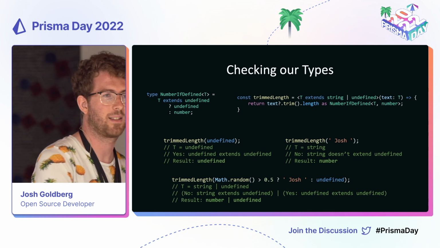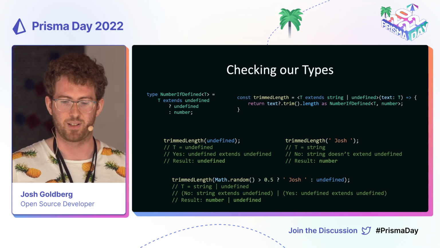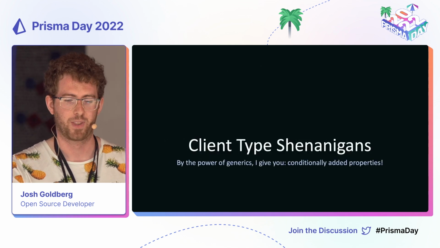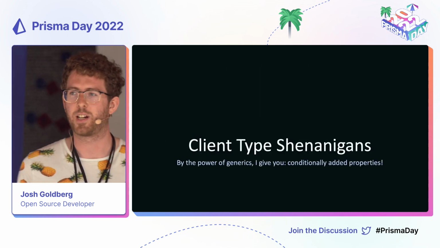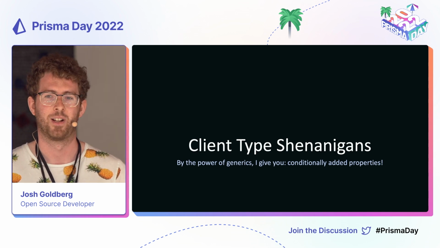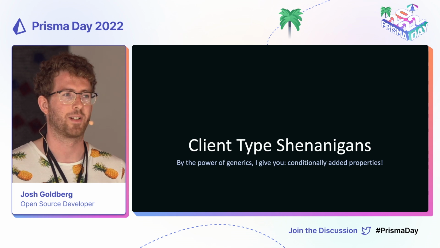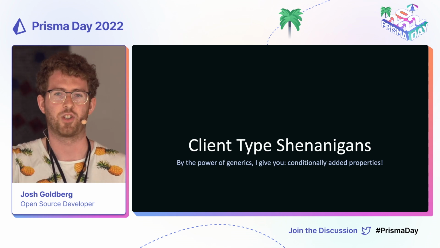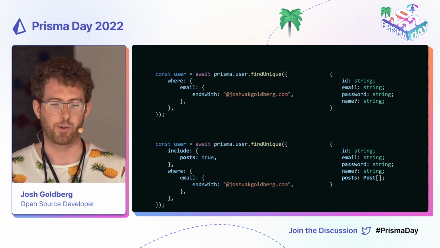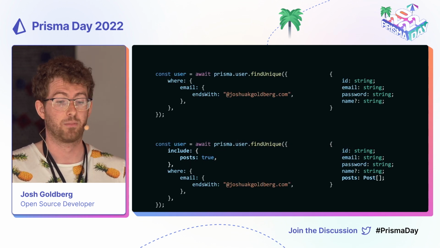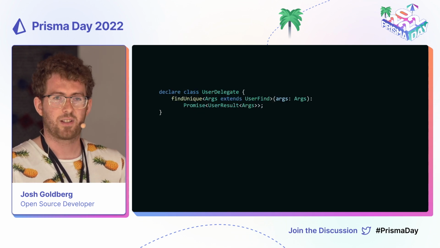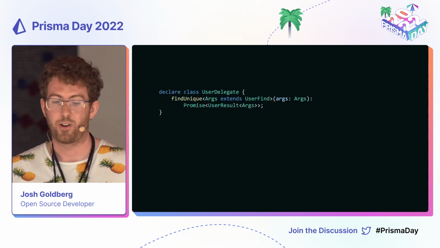Cool. That is the limit of the type system shenanigans that I'm going to go over in this talk. So now we've exhaustively covered these features in TypeScript, so we can talk now about how to represent the Prisma types, how Prisma takes in function arguments and then changes the return types based on them. So just to recap, this is what we want to represent, that when you add include posts true, it includes the posts field. So this is a slightly rewritten version of our user delegate class.